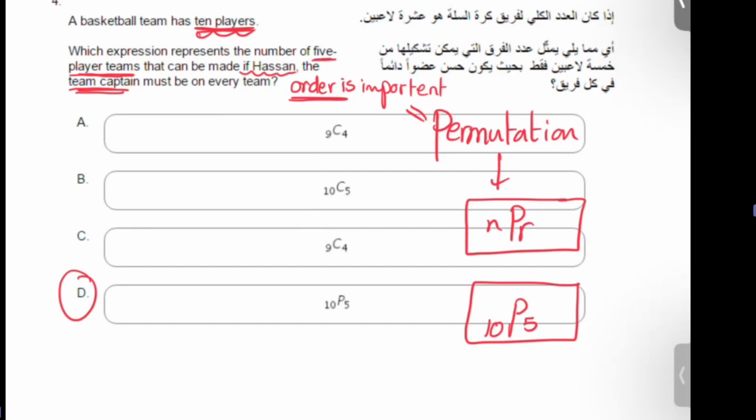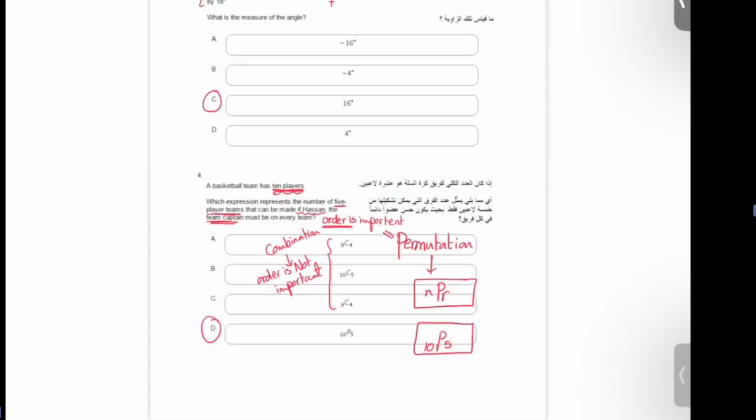And if you notice, the other 3 choices are combinations. C means combination. And why didn't I go for combination? Because in combination the order is not important, but he made a condition that he wants the order to be important because he decided that the boy with the name Hassan should always be the team leader. Okay, we're done with the second page. I'm gonna go now to the third.